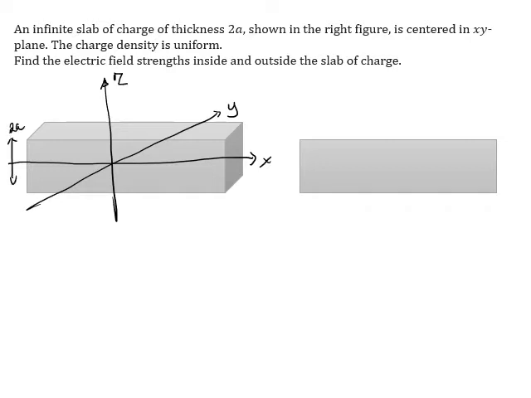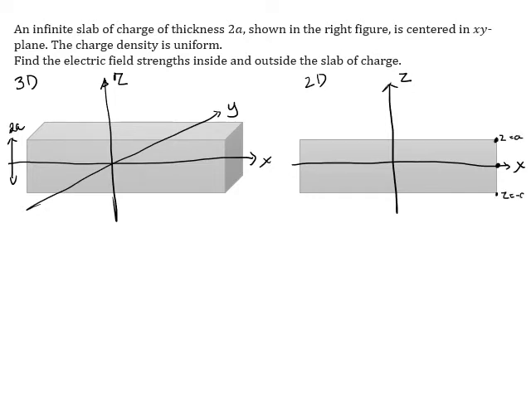It can be a bit tough working with 3D pictures, so let's go over to a 2D picture. X is still going to go through the center, and z is going up through the middle. I won't draw the y-axis since we're in a 2D picture. And the length is 2a, so the middle is right there at z equals 0. The top is there at z equals a, and the bottom is there at z equals minus a. Okay, there's our coordinate system all dealt with.